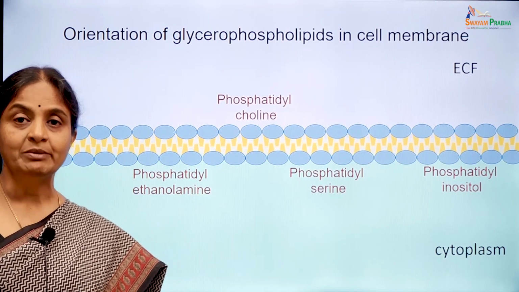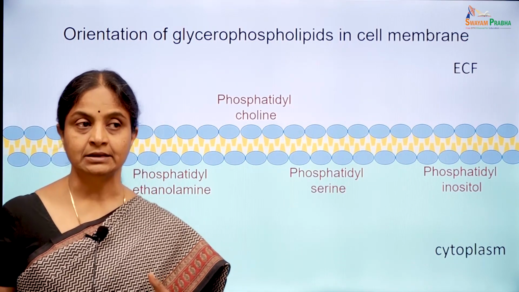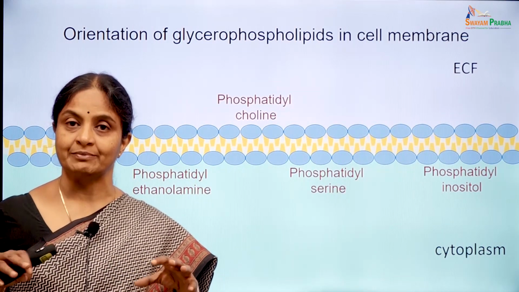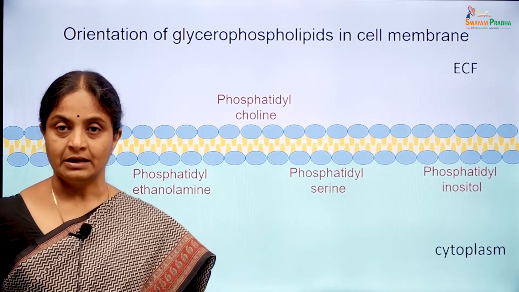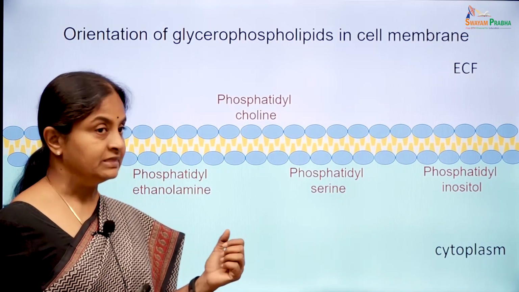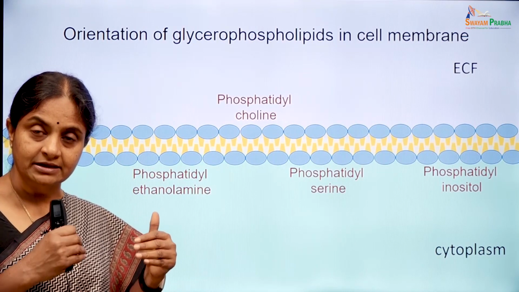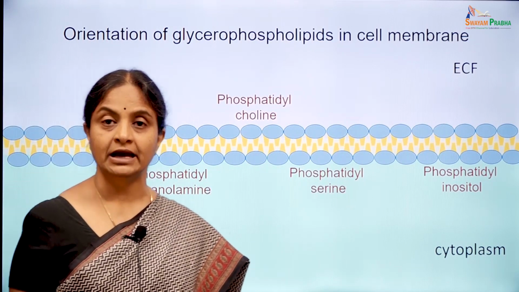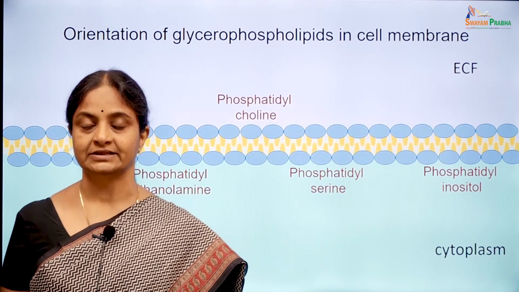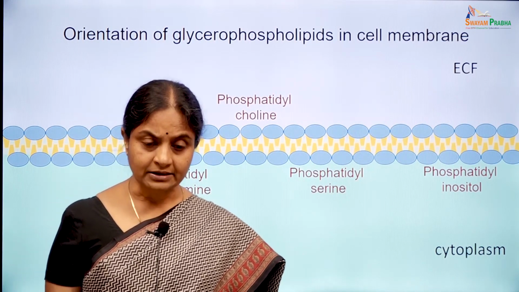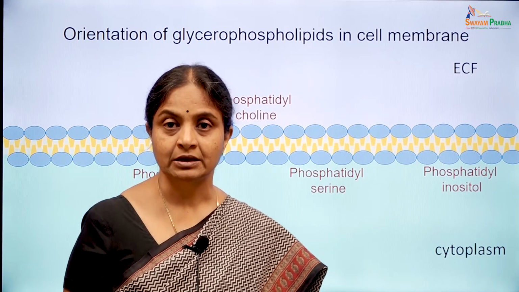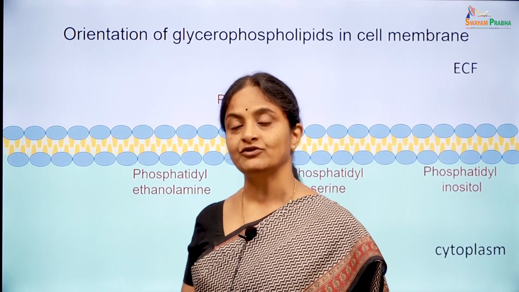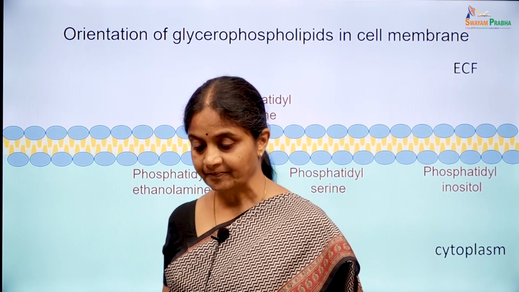In the fluid mosaic model of Singer and Nicolson, we've learned that the lipids making up the cell membrane can move laterally in this fluid. But now we have to understand that the lateral mobility is restricted to that particular leaflet. Phosphatidylcholine can move only along the outer leaflet, and the other three can move only along the inner leaflet. There are other enzymes called scramblases which would scramble this polarity and allow these phospholipids to move to either leaflet.